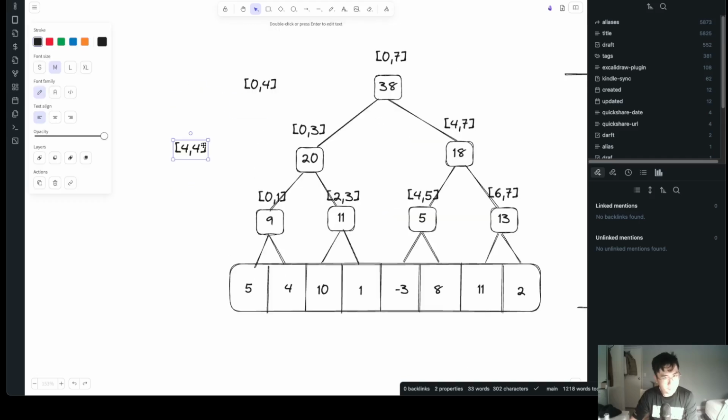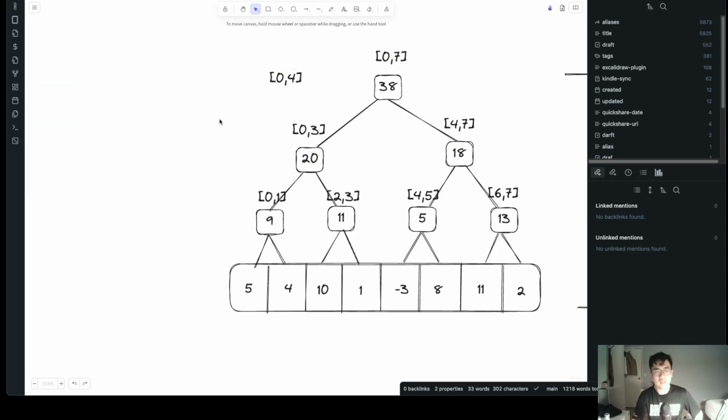Now, you can see the thing that I had trouble convincing myself was, okay, it seems like in the worst case we're going to visit all the nodes, right? Because there are n log n nodes, but we promised to do this in log n time. So how does that exactly work? Right? Because when we do 0 to 4, this might span this and might span that, right? So why is it log n?